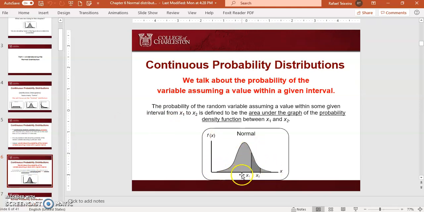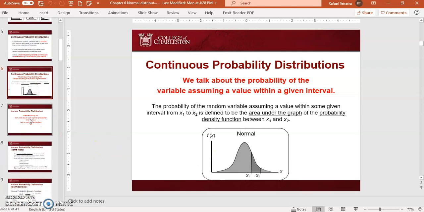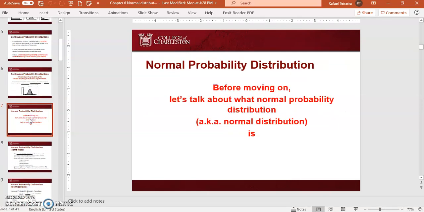Again, this is the normal distribution, and we're going to be asking ourselves, what's the probability? Imagine that you own a store, you sell clothes, and then what's the probability that I'm going to sell less than 10 clothes today, or that I'm going to be selling between 10 and 15 clothes today in our store? This is the probability of selling this amount of products in your store. This could be a question for us to answer.